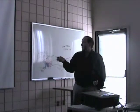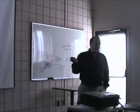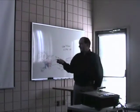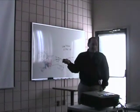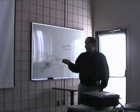So this would be called a valve-sparing aortic aneurysm operation. We do a lot of these too. These are the sutures that you put in to implant either a valve or the aortic replacement graft as well.